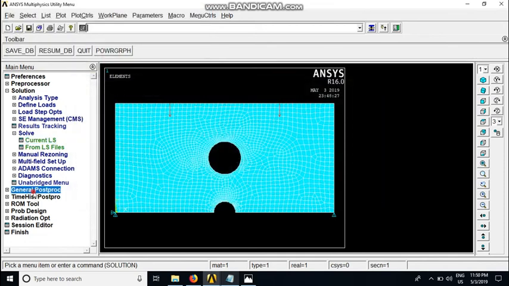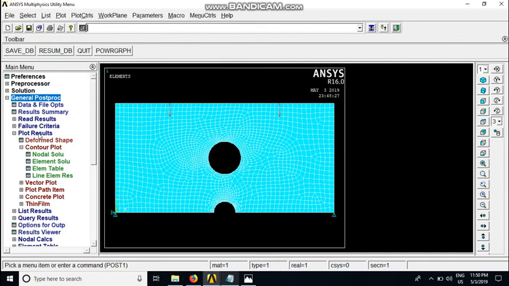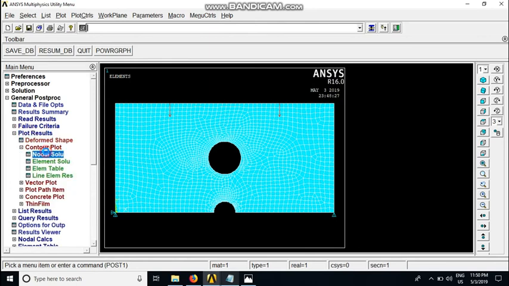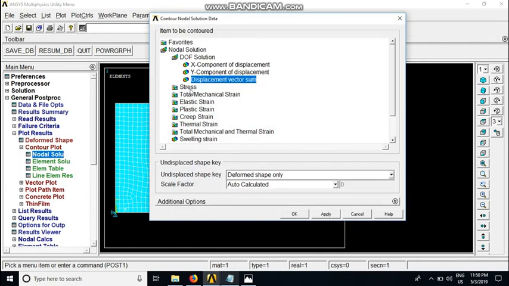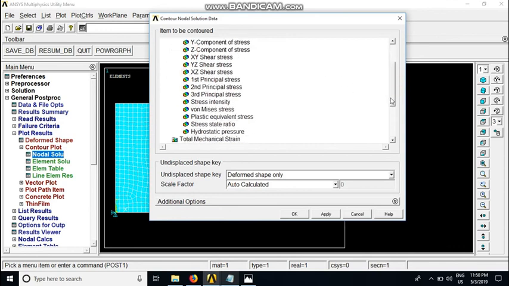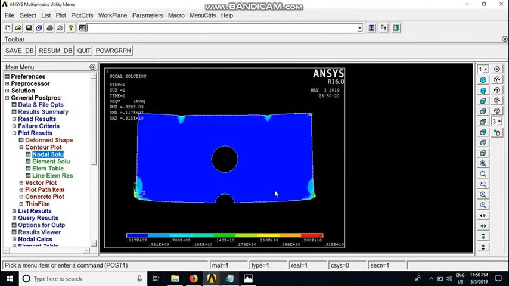I'll click on general post processor, and then I'll go to plot results. There I'll go to contour plot, the nodal solution, and then I'll go to stresses, and then von Mises stresses. Okay, and these are the von Mises stresses that we get.